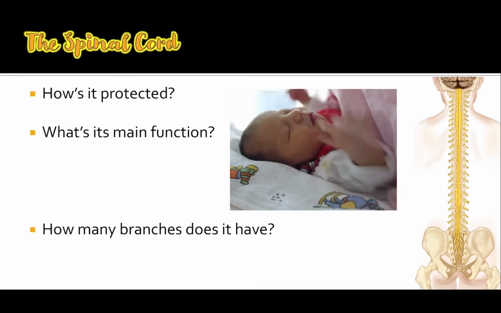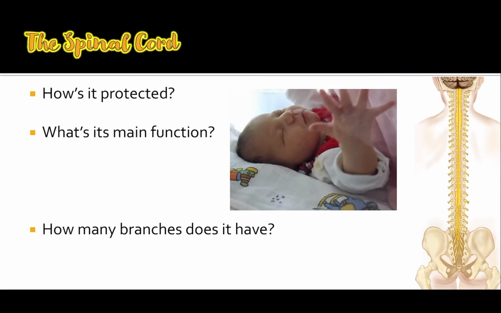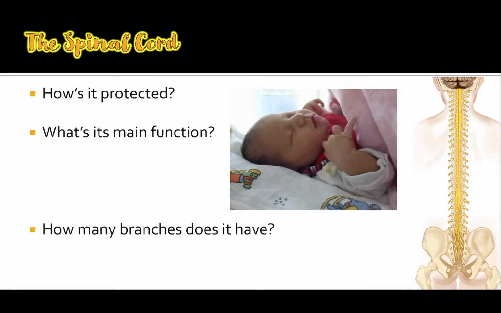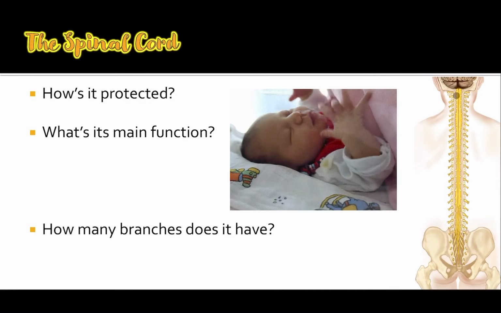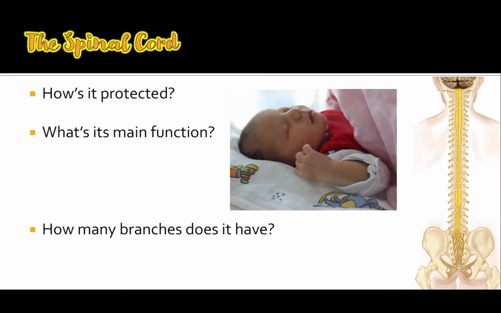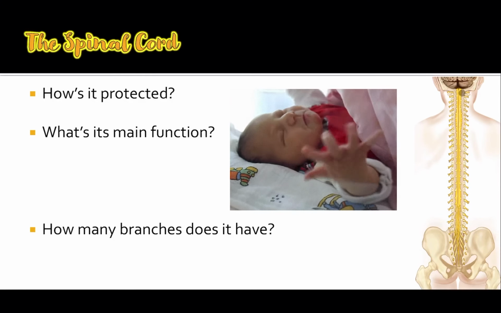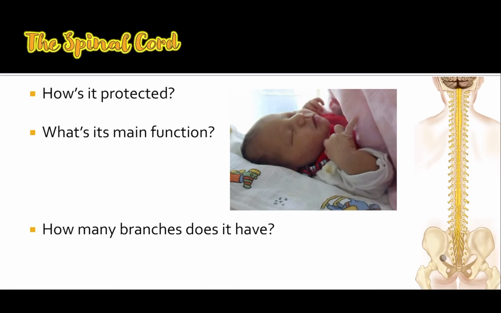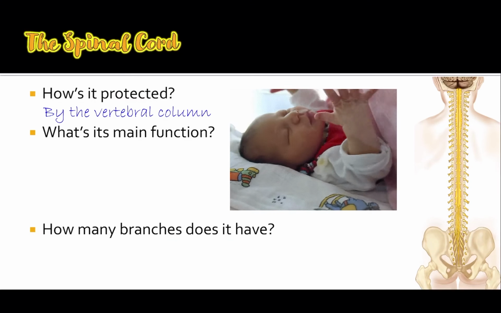All right, the last thing for the central nervous system is the spinal cord, and then we're just going to finish up with a little bit of peripheral nervous system, and we're going to be done. So I do want you to know that the spinal cord is absolutely amazing, right? Think of it as like this super highway to your brain, and we got all these nerves that are sending information to your brain. We have to protect it, just like our skull protects our brain. We've got 24 bones and a pelvic girdle that protects our spinal cord. So the vertebral column is really there to protect it.